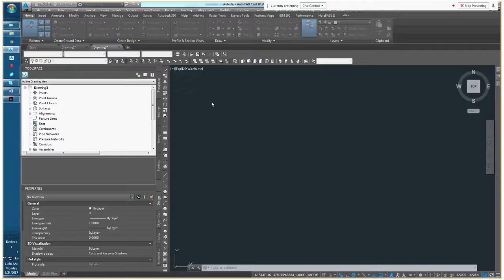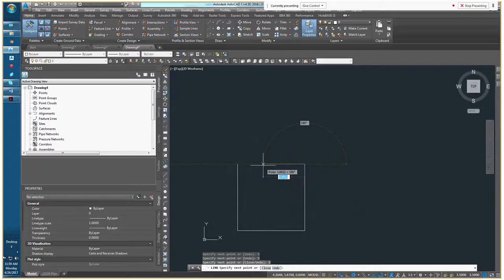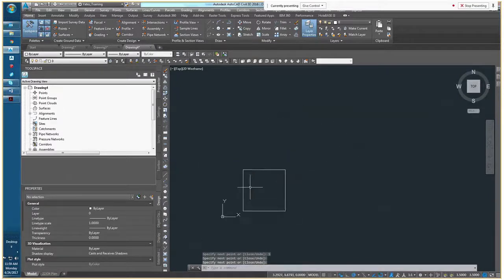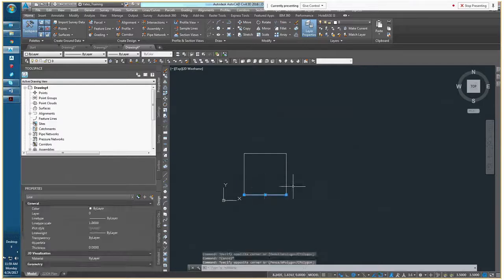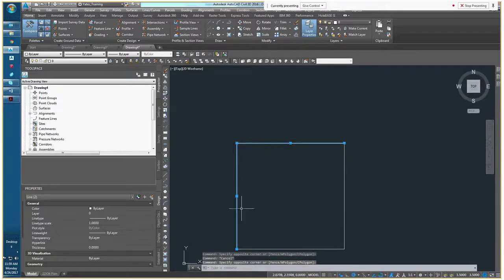I'll give this just a minute. A lot of old school guys will, you'll notice, use the line command. I'm going to start a line here, and I'll draw it 5 units vertically and 5 units horizontally. And we'll just draw a nice little square here. With the line command, we have 4 individual objects that are really only associated to each other by having shared vertices at each corner.